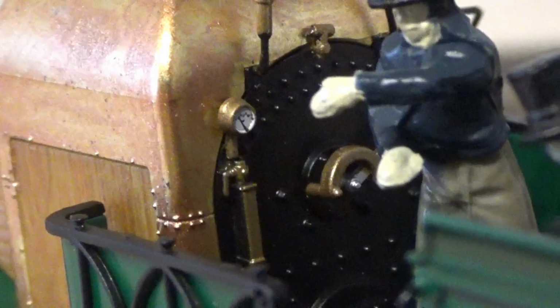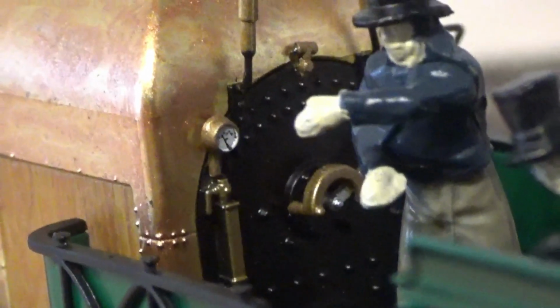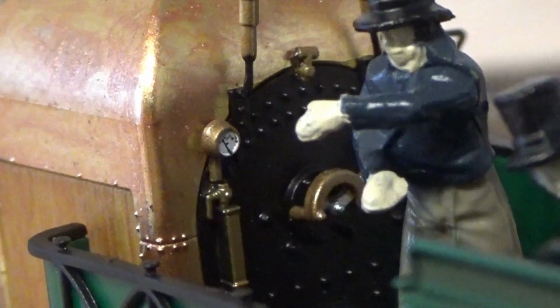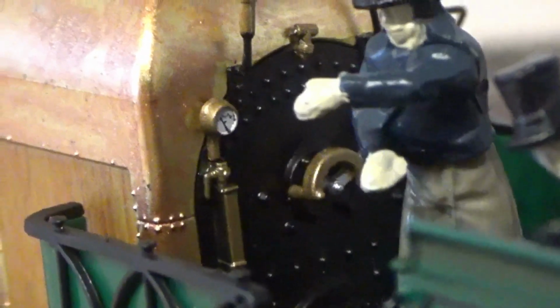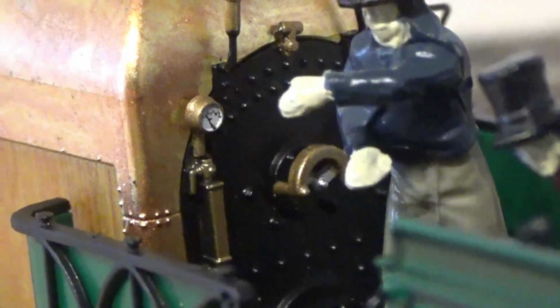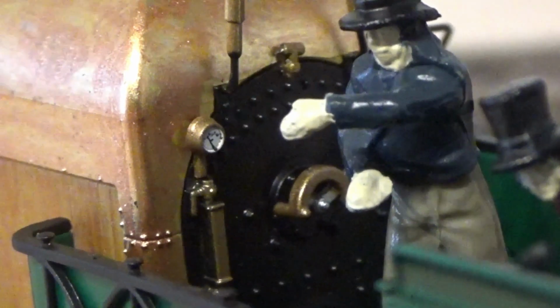One bit of detail I've spotted on the Hornby model that shouldn't be there is the dial. Hornby's model, as you see it here, is depicted in the 1930s condition, and it didn't have the dial on the backhead during this time. That was fitted around 1979, somewhere around that. Basically it was present on the loco in its 1980s condition, but it shouldn't be here on this model in its 1930s condition.